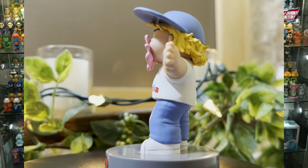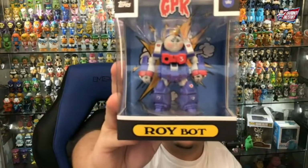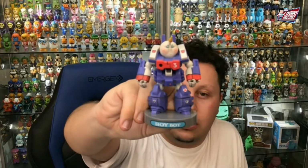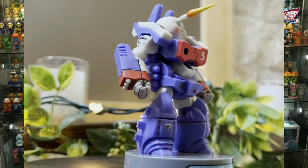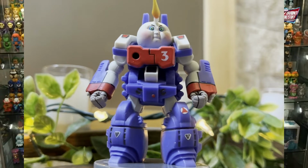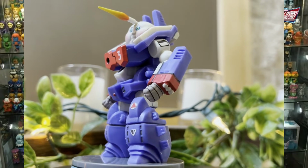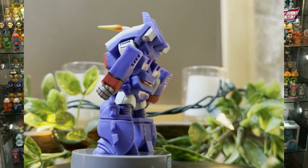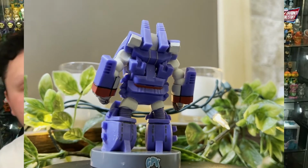Up next, we got one that a lot of people, I'm sure, will like. It is this Transformers-inspired. Here he is. Very cool. Hopefully he focuses enough. Now, the mold on this one is very, very well done. Really sick. And, you know, it is still simple, but it's very detailed, yet still simple, if that makes sense. They did good at designing these.